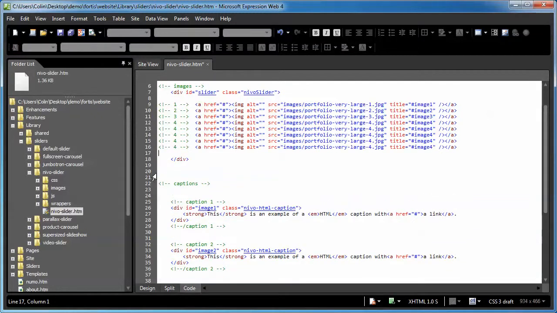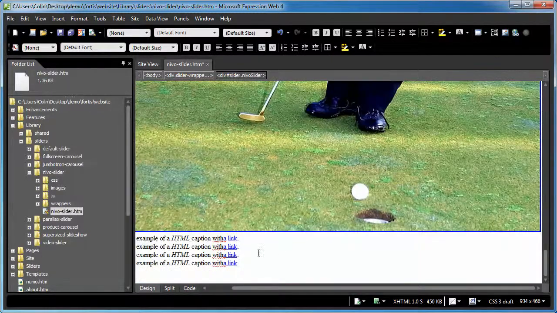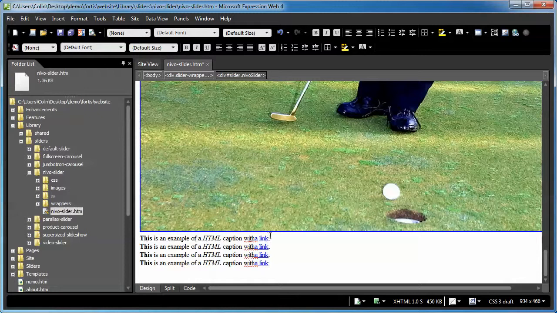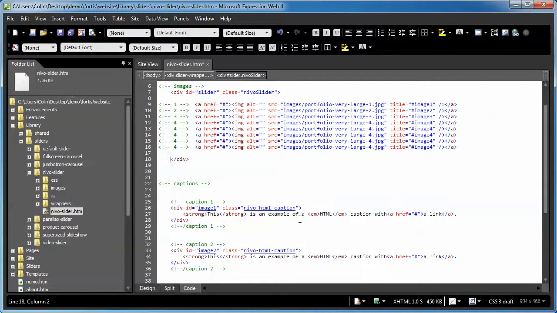2, 3, 4. Right? Once I've done that, the first thing I do is I change the title over here. The title connects to the ID down below. So that's how when a picture is displayed up here, it knows what caption to display from down here lower in the page. And if you're not sure what that means, you switch to code view, and there's the captions right here. This is an example of HTML with a link. This text here will be displayed when one of the pictures are displayed. But of course, it's all done through CSS and JavaScript, so it works quite nicely.